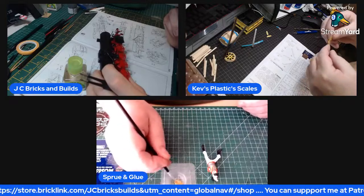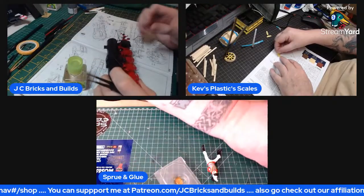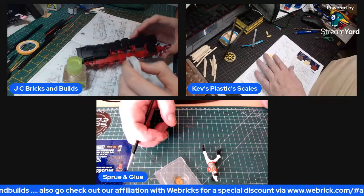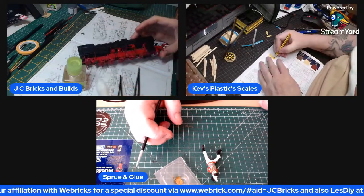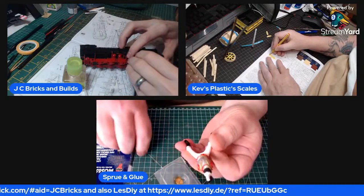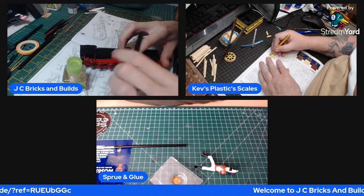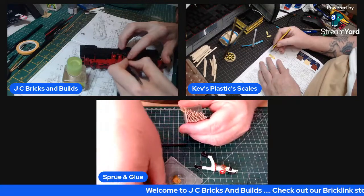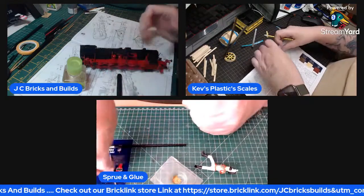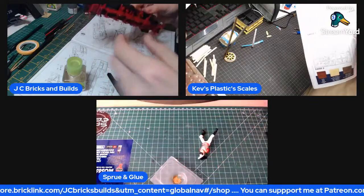And in case you guys are wondering what I'm doing, I'm making up templates to be cut out for some of the highlights. Yeah. Strap supports. So all I do is just use a bit of Tamiya tape, trace round it, place it on the metal, and then I just cut round it. Yeah. There we go. You find with the Tamiya tape, it's not extra sticky, if you know what I mean. So yeah.